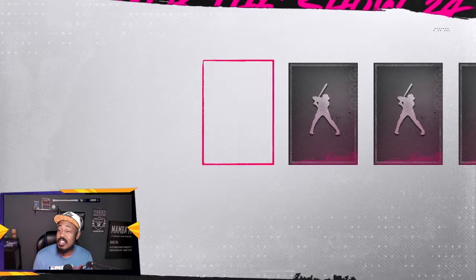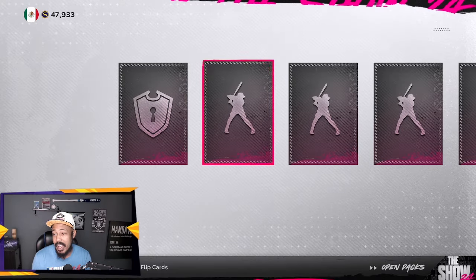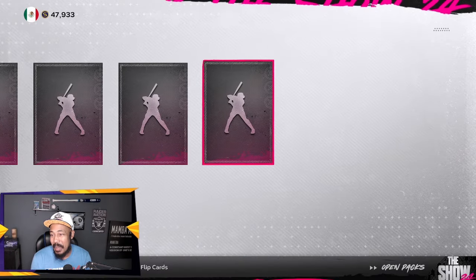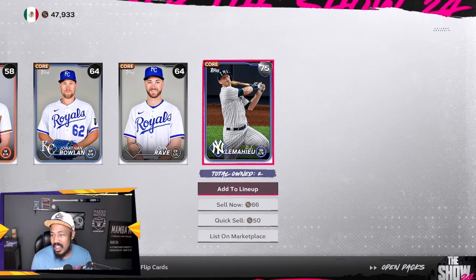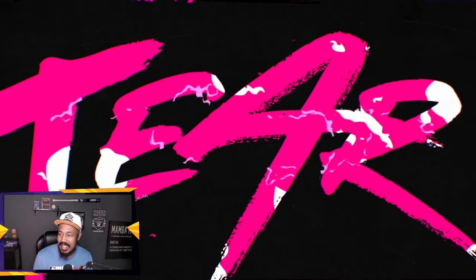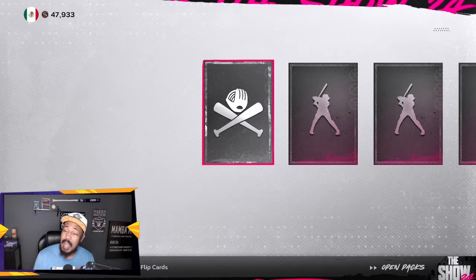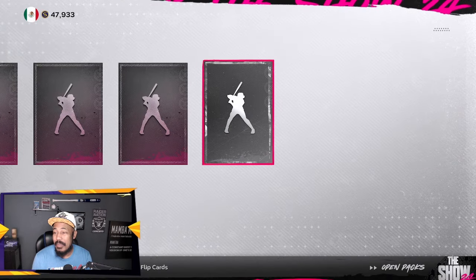We still got 26 packs remaining, and this pack opening has already been a dub, and we still got a lot more packs to open up. So this is a big dub pull. Let's go. Let's see what else we got. We got 22 packs left. Can we end with at least one more diamond from the show packs?